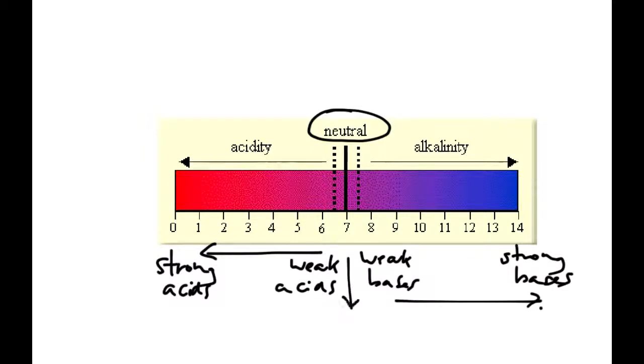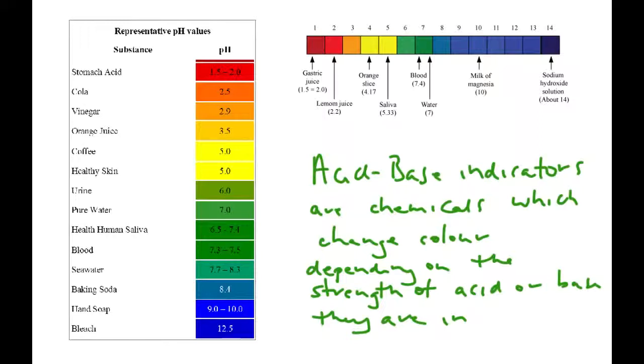And this is neither acidic, neither acid or base. So the pH scale is a measure of acidity or alkalinity, that's the strength of bases. pH can be measured by chemicals called indicators. Acid-base indicators are simply chemicals which change colour depending on the strength of the acid or base that they are in. This is very helpful to chemists because indicators can tell you the strength of the acid or base that you're dealing with, and can also tell you, of course, when you've reached a point of neutralisation.